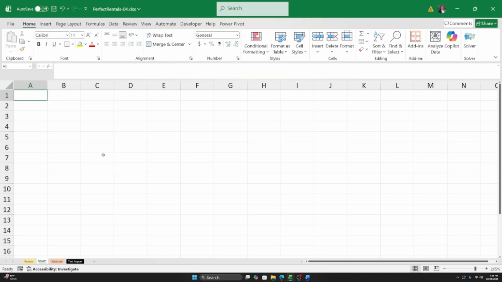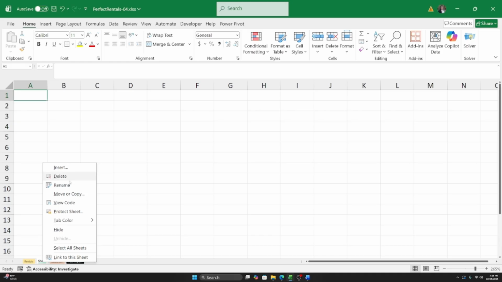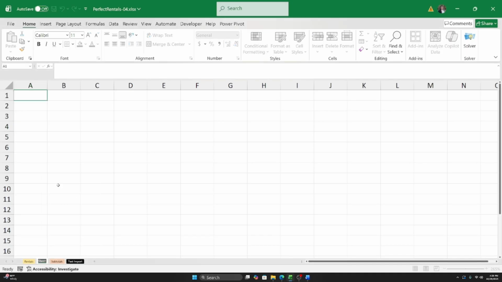Now when you create a new sheet, you'll see down here that it's given itself its own name, Sheet 1. If you don't want that, you could right click on the tab itself and you get some options. One of them is called Rename, and you could select it and then just give it another name. So in this case, maybe I just want to call it, let's call it New Data. And then you could just click Enter.